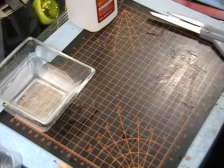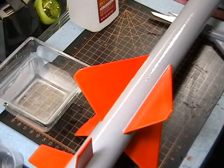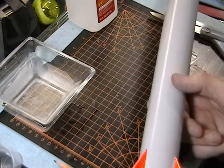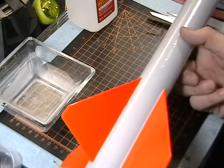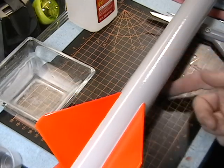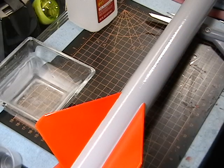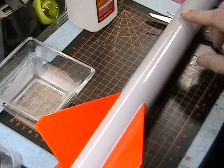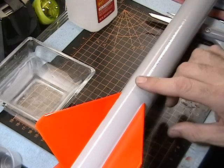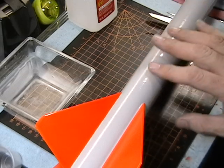A quick tutorial about decaling your rocket. This rocket here, I've got everything painted that I wanted to paint — the fluorescent nose and then the gray body. What I've done here is I've also done a clear coat on it using this spray Mr. Super Clear. The reason I do that is to give this a good surface, to seal in the paint and the decals to rest on.